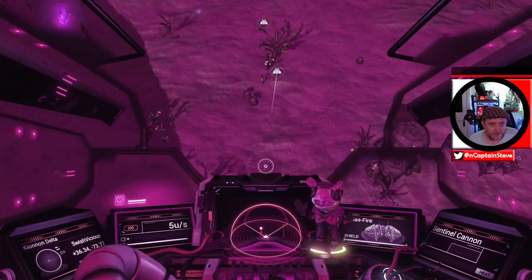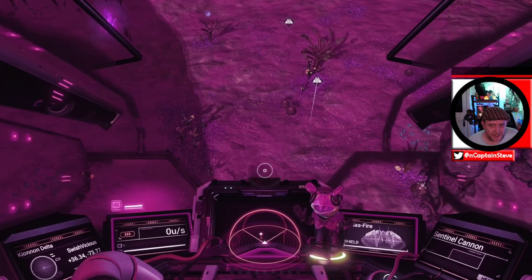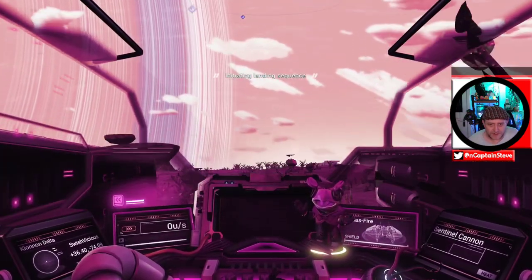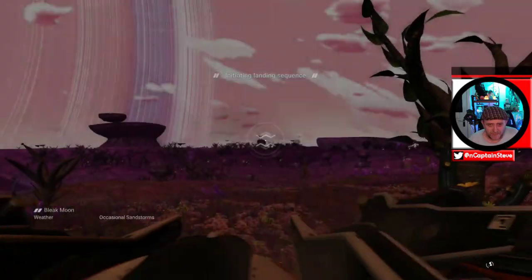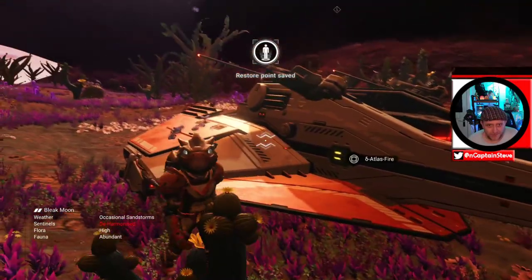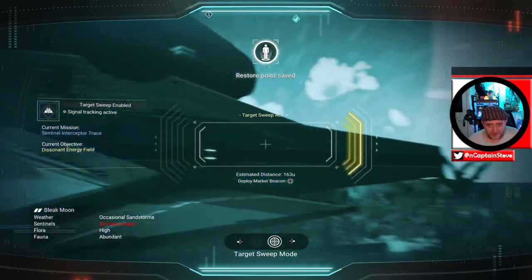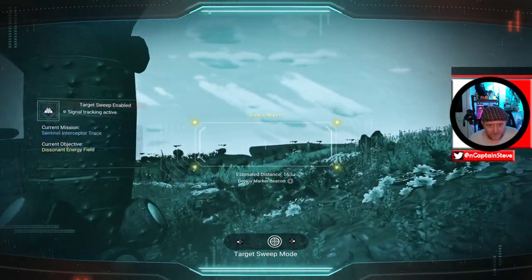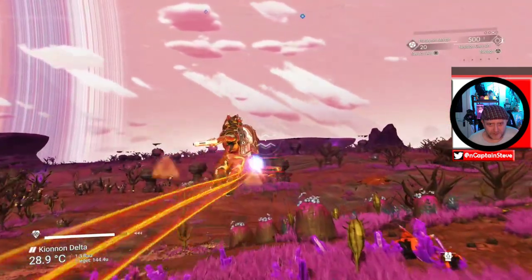Okay, it says here, land to begin your search. So it's not giving me the exact location, has it? Great fun. So I have to do a target sweep. I'm fairly sure that wasn't a thing before. Yeah, 130 this way. Okay, right, fine. Let's go this way then. Let's go and have a look at this Sentinel ship.